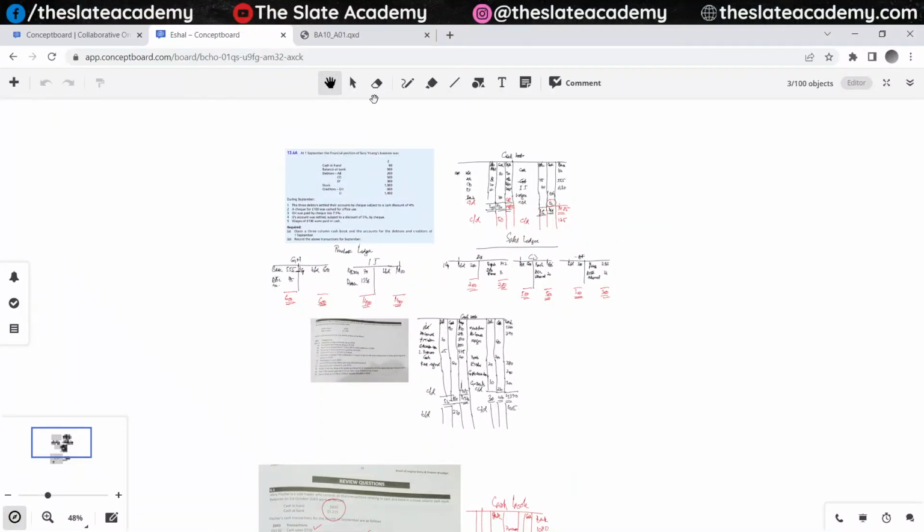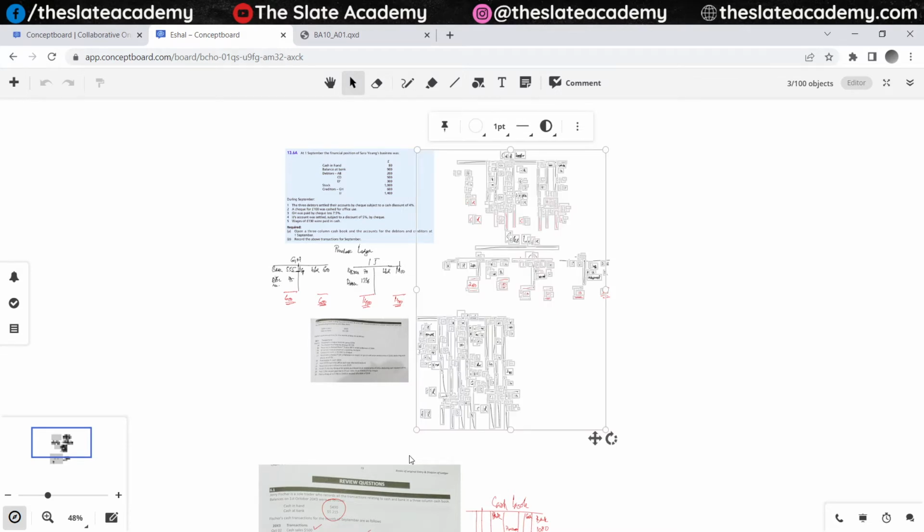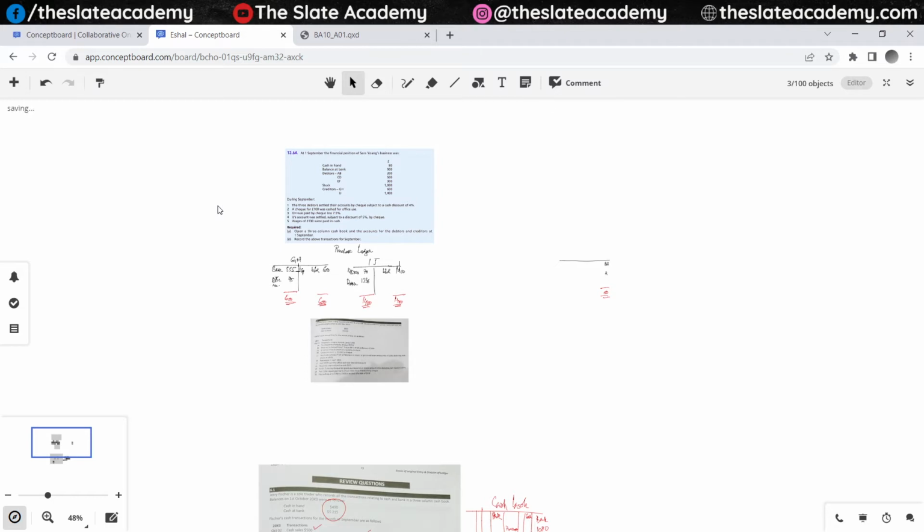All right, so we mentioned that there are 6 primary books of accounts. There was books of prime entry. There was this called cash book, which I've already practiced in the last class. The remaining are sales day book or sales journal and sales return journal. Then there is purchases journal and purchase return journal, and then there is general journal.